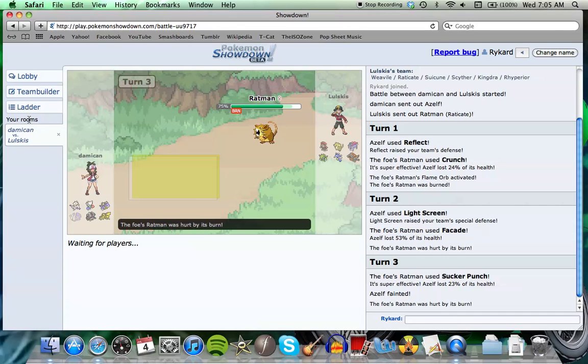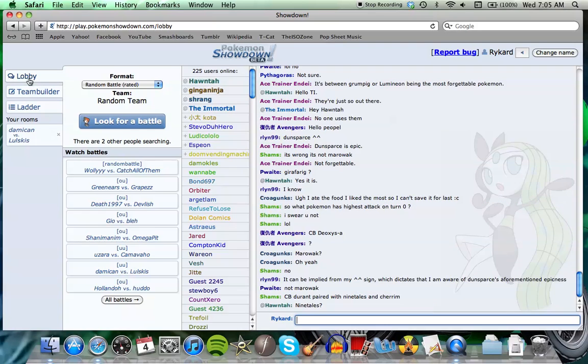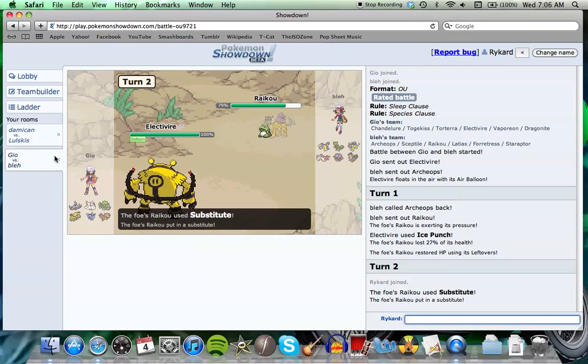But anyway, once a battle finishes, it saves over here where it says your rooms. So, I actually haven't tested this yet. It might not be true, but if you keep playing, your rooms will stack on the side, possibly, or it will just be your last battle. I'm not actually sure. Actually, maybe if I go to lobby and I click this, oh, it does. Okay, so yeah, you can look at multiple things at the same time, which is really cool.